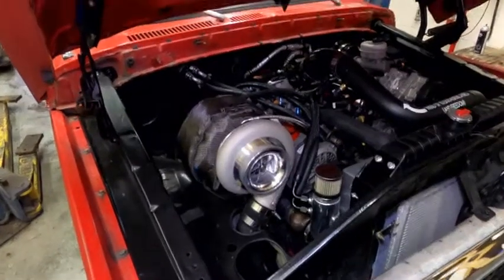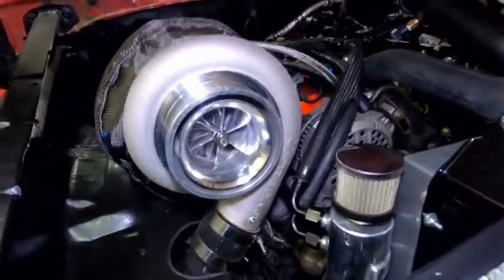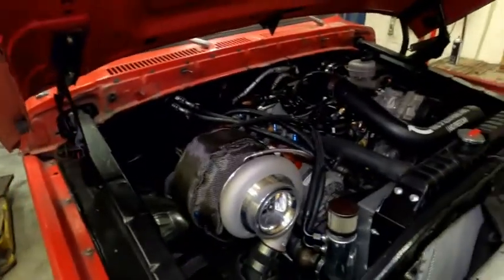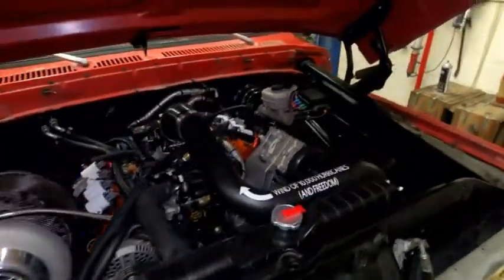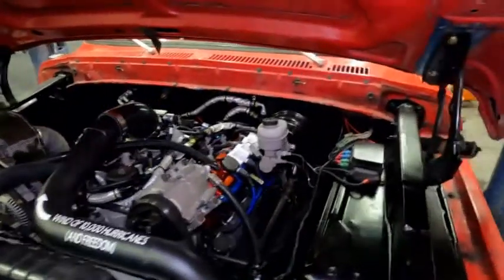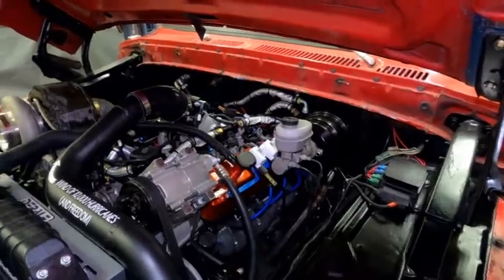So I'm going to do a little walk around of this. As you can tell, that is a massive turbo on this thing, but with that 460 it just spools it so easy. This truck has full AC, full heat. I mean, it literally has everything you would need in a new truck pretty much, just with 3 times the horsepower.